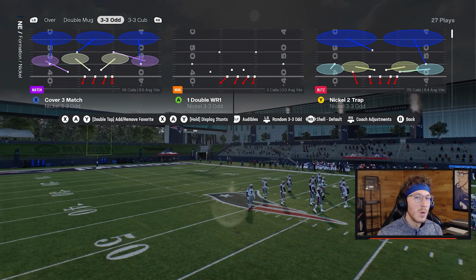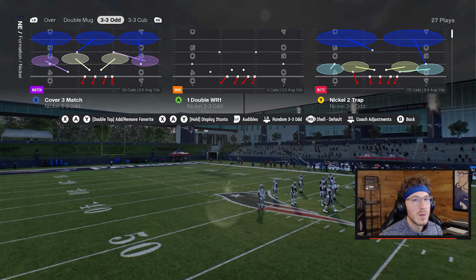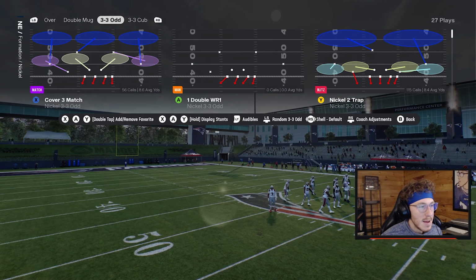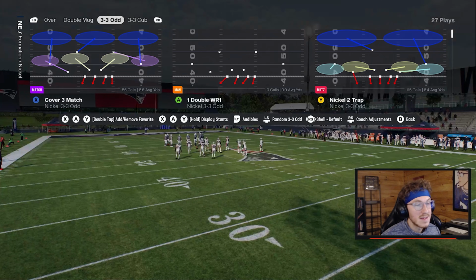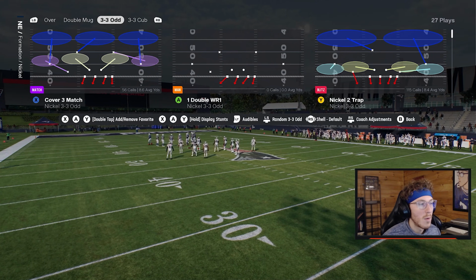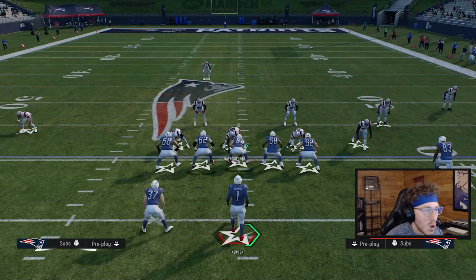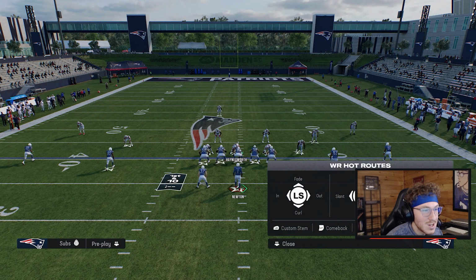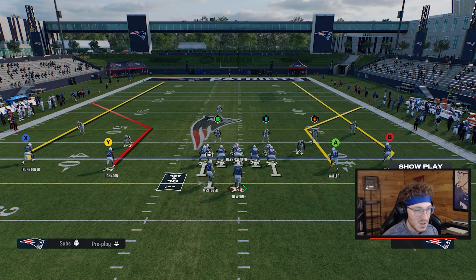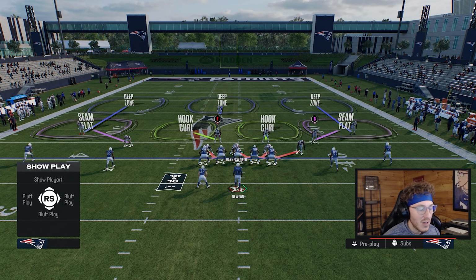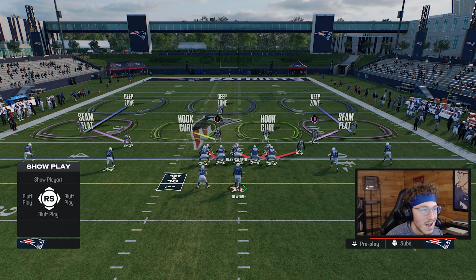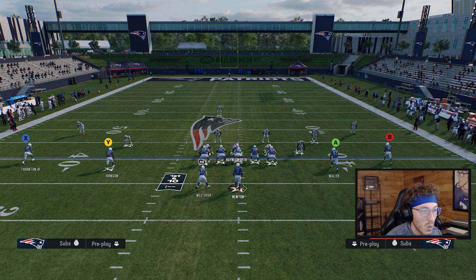Here we're going to talk about how we can stop corner routes from more spread out formations like spread 2x2 sets, because it is going to be something that we can utilize a new coverage in. It's going to be match coverage as well, but we're going to be running cover 3 match for this. So if we come out in cover 3 match, what you're going to see is this is going to do a great job to defend route combos like this, where they're going streak and then a corner route from the slot, because our seam flats in a cover 3 match are going to play outside leverage on the corner routes, and they're going to be in perfect position to take those away on their own.